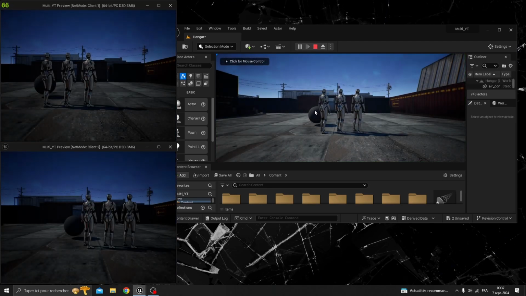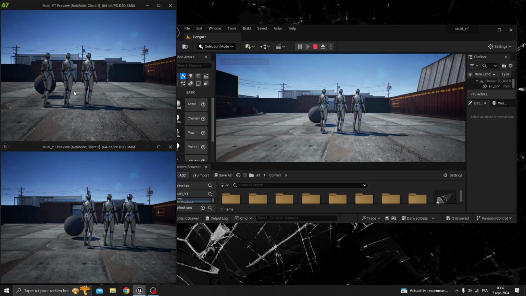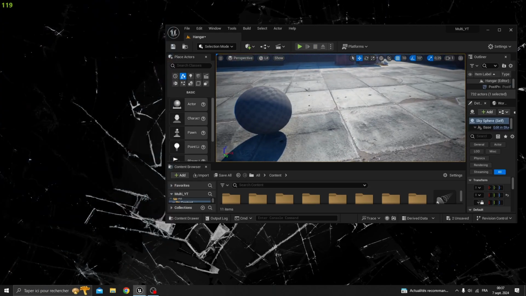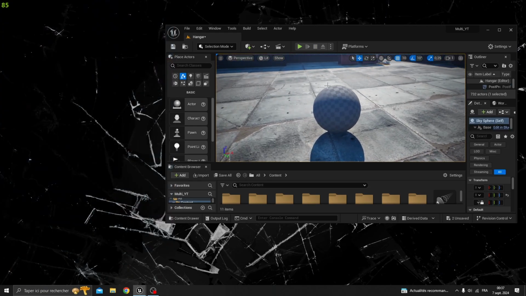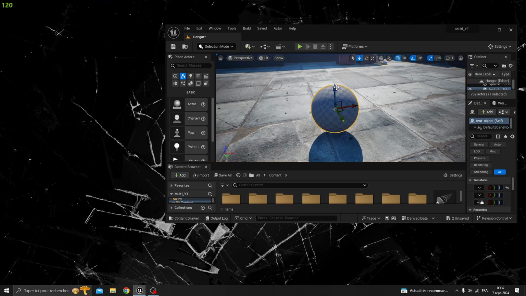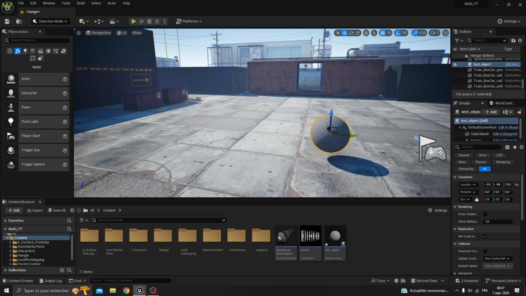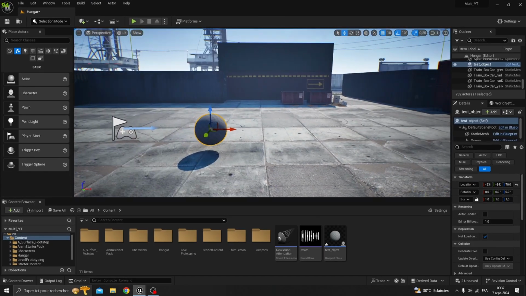So this actor is not replicated, which, as I mentioned before, means every player has its own sphere, but the sound spawned on each sphere is synchronized. It is not really synchronized, but every sound on each player's sphere is played at the exact same moment. Okay, so this way we should have finished the tutorial, guys.